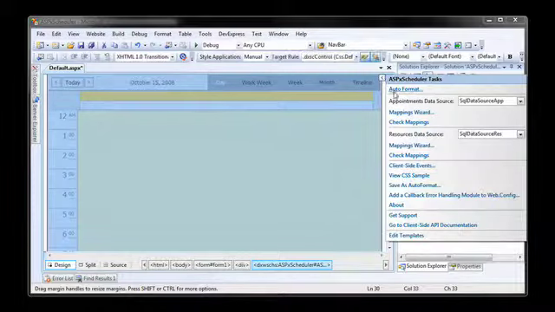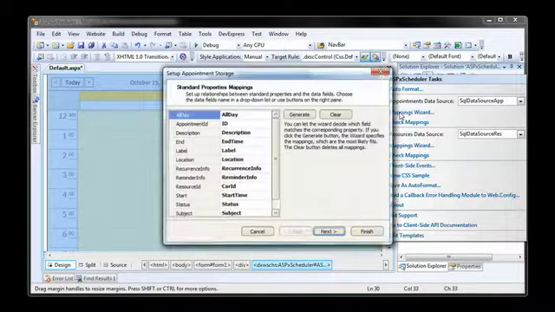Using the Smart tag, invoke the Mappings wizard. This will allow us to define the mappings used by the ASPX scheduler against the backend. First, we'll define the mappings for the appointments data source.